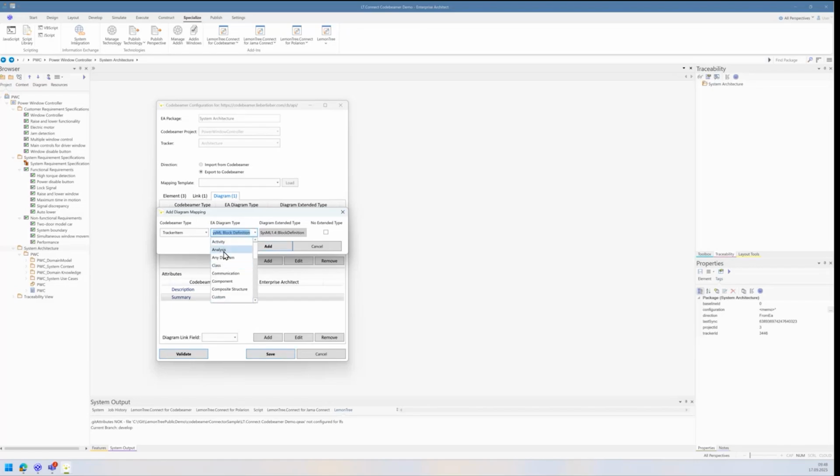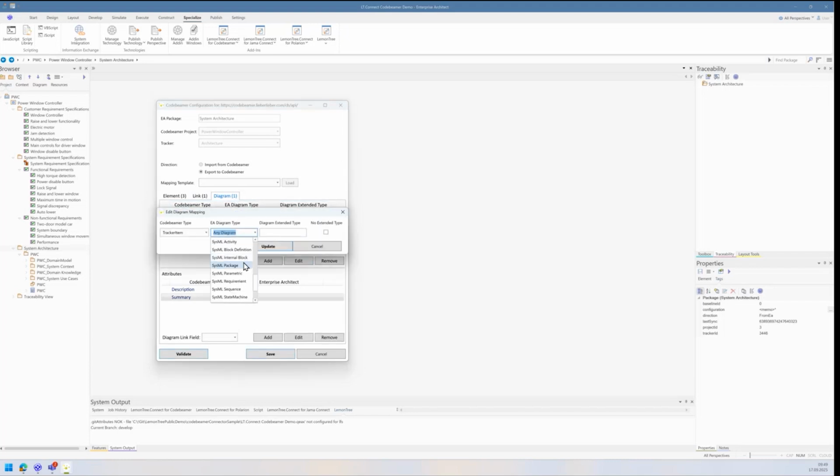Or if I don't want to choose specific diagrams, because I simply don't care and I want to have all diagrams exported, there is a default type, which is called any diagram. As the name says, any diagram will be exported. So if I don't want to control different diagram types, I can just say any diagram. Any diagram found in the structure for export will be exported.